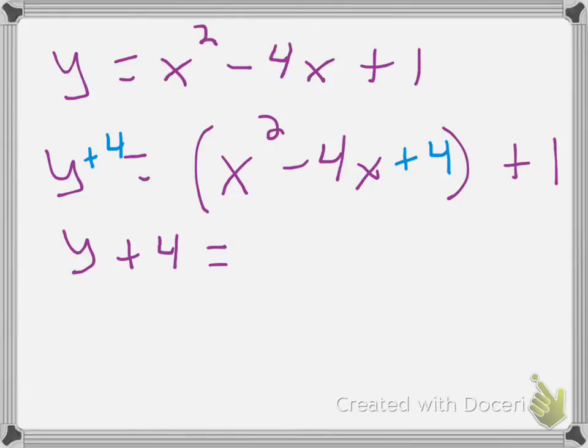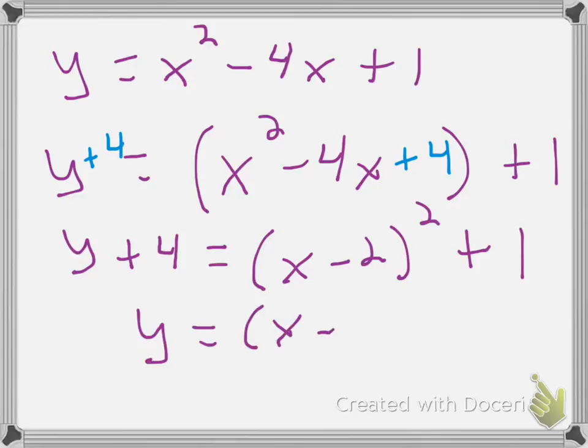Alright, so here's the next step, where you see that the quadratic is now factored into x minus 2 raised to the second power as a quantity, plus 1. And now, to get this into so-called vertex form, I am going to subtract the 4 from both sides, and I end up with this. y is equal to x minus 2 raised to the second power as a quantity, minus 3. So the vertex is going to be 2 and negative 3. It's pretty easy to identify at that point.